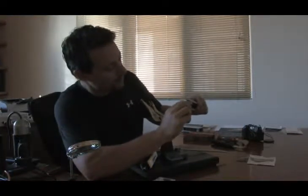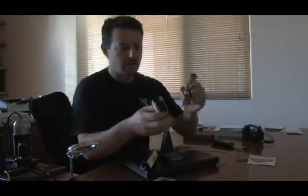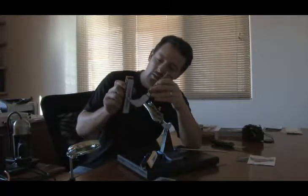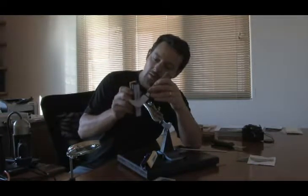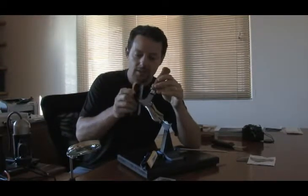And the way these stones work is they've got a slight radius to them so that they're designed to fit right inside the curve of a curved blade like this. Let's see if we can see that pretty well. It's not a big profile, but it's just enough to really get inside even pretty extreme curves.